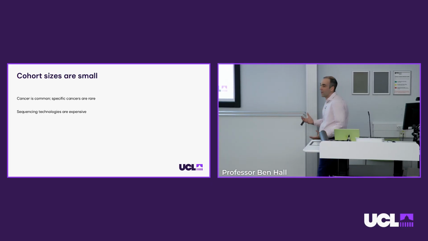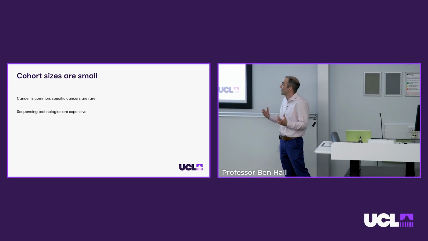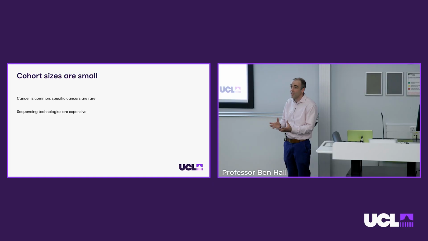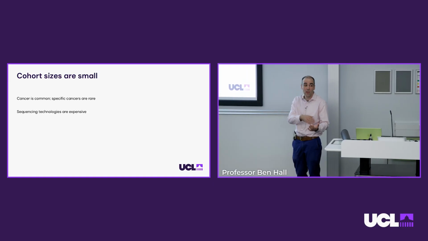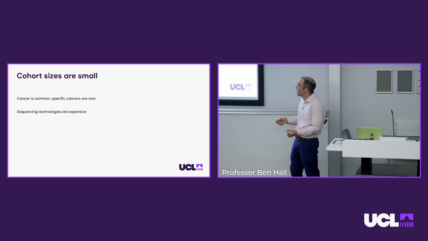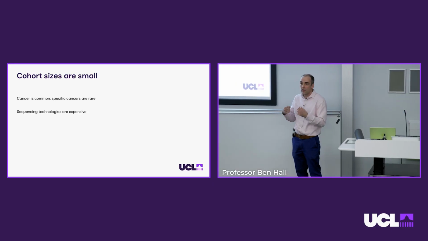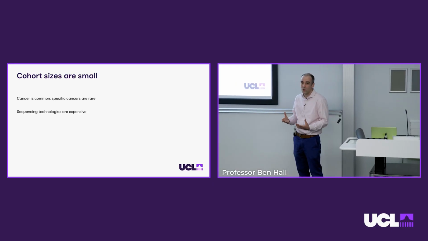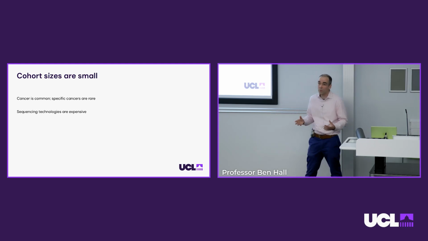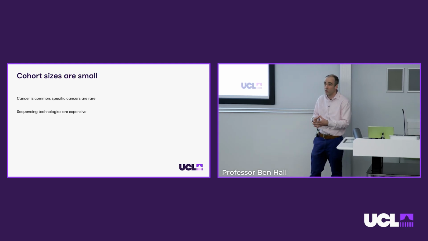Finally, the final source of bias I'll just highlight is that cohort sizes are small. Now, cancer is common, but many cancers, individual cancers, are rare. What this means is that even when we've got our ability to collect multimodal data, we may have a very small number of patients. This is further complicated by the fact that common cancers may also be split into distinct subtypes that reduce their effective cohort sizes. So you might not be considering prostate cancer, but you might be considering one specific subtype.